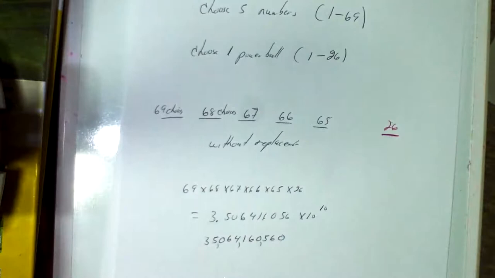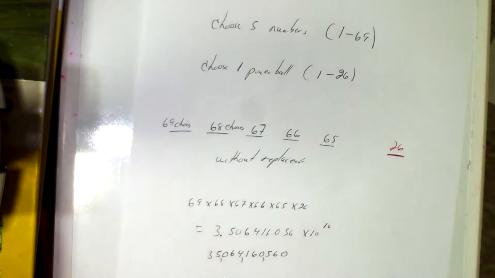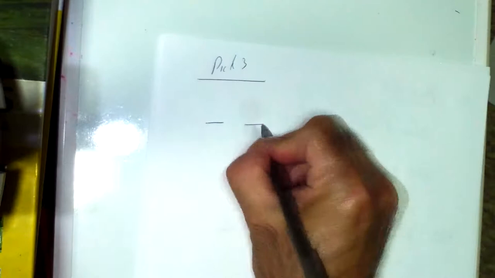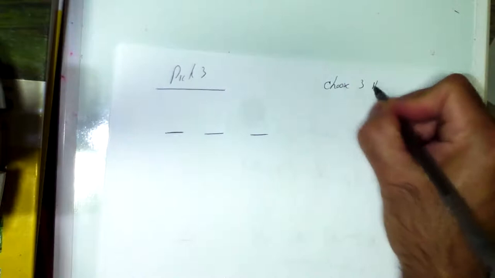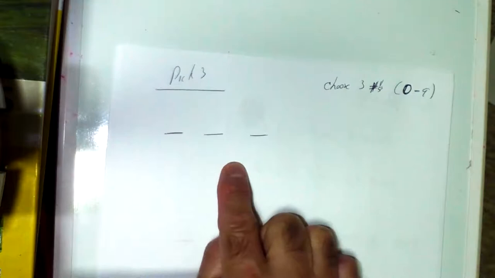All right, now let's look at another game called Pick Three. Now Pick Three is probably the best bet to go with to gamble if you want to play a number. So for Pick Three, you have three balls and you get to choose three numbers, and it ranges from zero through nine. However, these can repeat. You can have duplicates. You can have 111 or 555, 444. They can repeat. We call that with replacement.